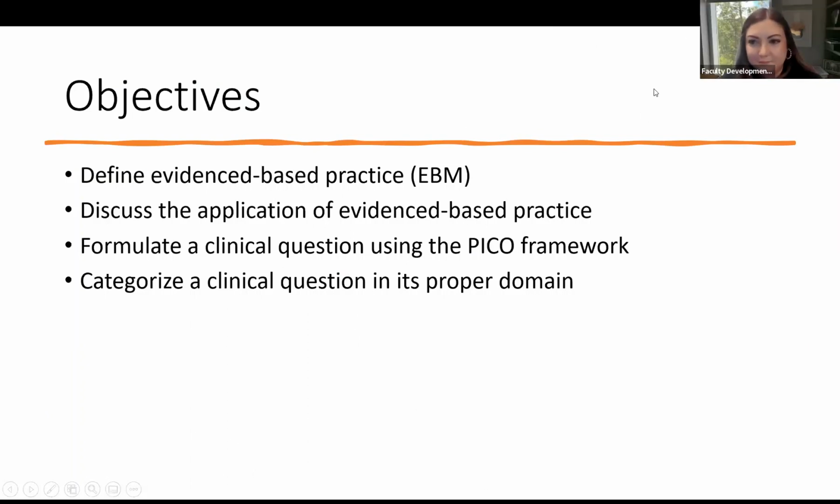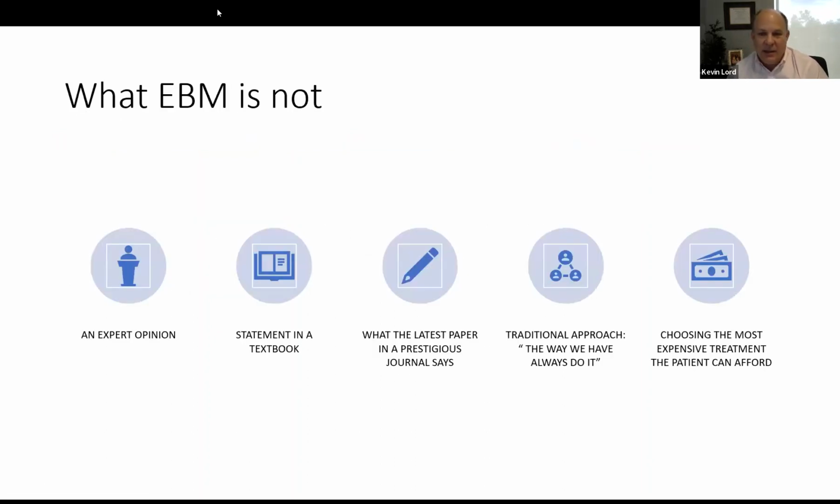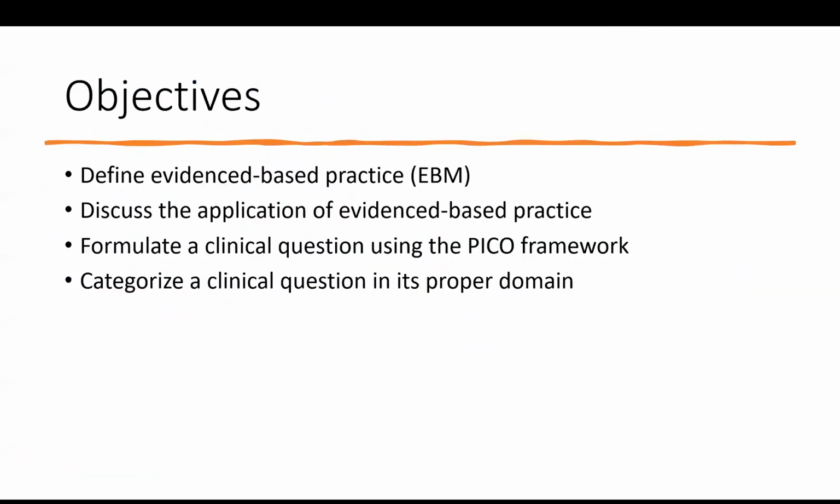So today we're going to talk a little bit about evidence-based medicine. I don't typically like to read the objectives, but it sets the tone for the remainder of our session today. It's also important to note that this is going to be one in a series of sessions on EBM. So the first thing I'd like to do is define evidence-based practice and evidence-based medicine, exactly what it is and what the context of it is. Next, discuss the application of evidence-based medicine and how we use it in practice today, as well as the beginning stage, which is to formulate a clinical question using the classic PICO framework. And as we talk to that, also categorize the clinical question in its proper domain.